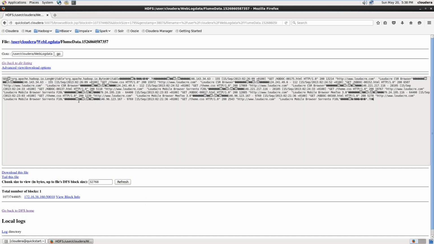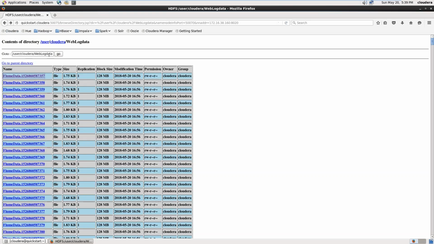I will go to this and directly copy the file path here. User cloudera only, weblog data. This is the path, right? What is the problem? Let me copy this path.